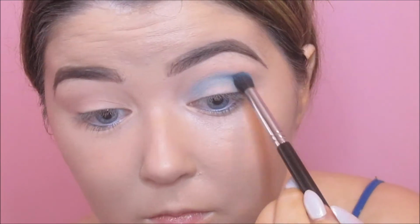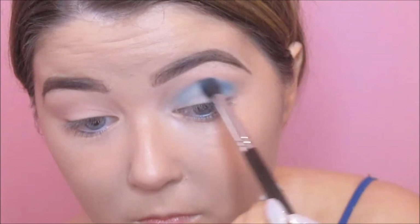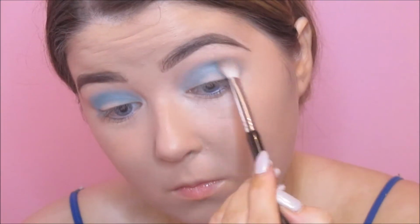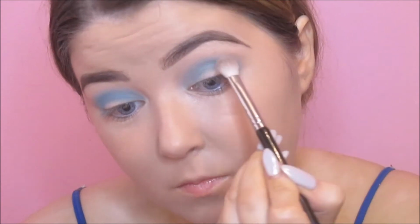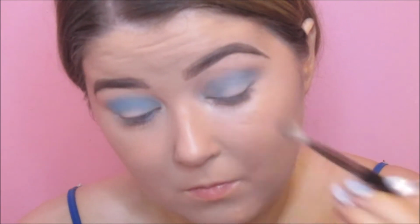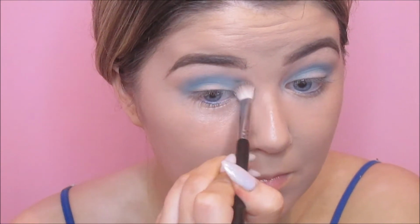It's absolutely gorgeous. Now it does need to be built up, so I went in like 5 or 6 times and layered this colour to get good intensity. Then I'm taking Undone and DTF, just mixing them, and I'm going to blend out the edges of this blue just so that it's not like stark blue in the crease area. I want a little fade up towards the brow bone, so you can see I'm just working it on the outer edges, just using a fluffy brush and light pressure.